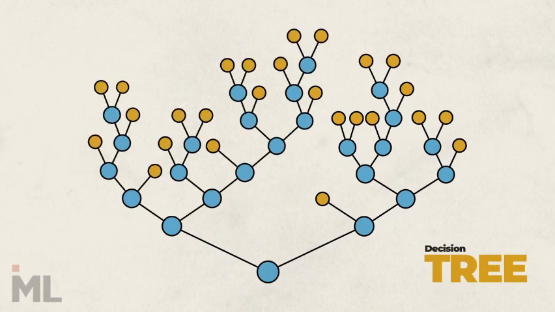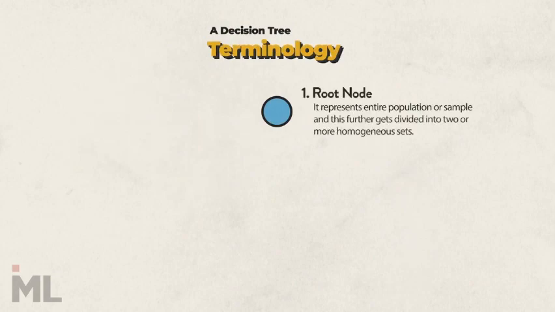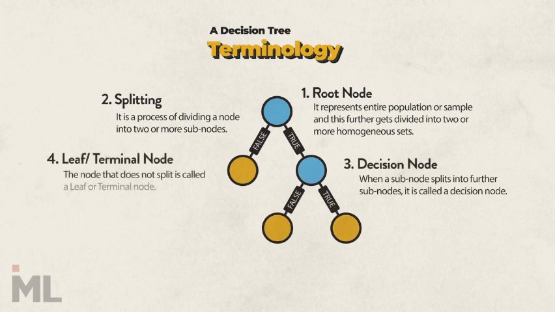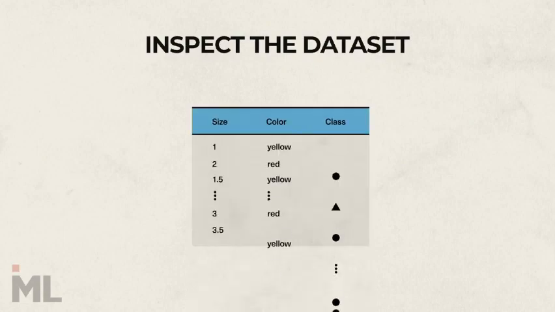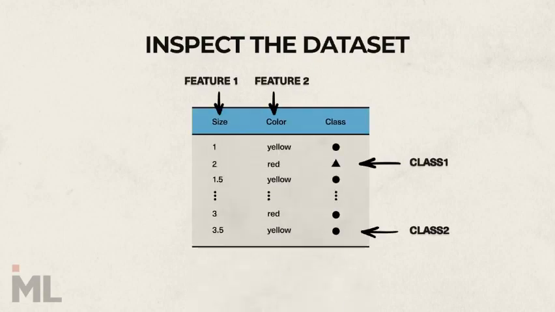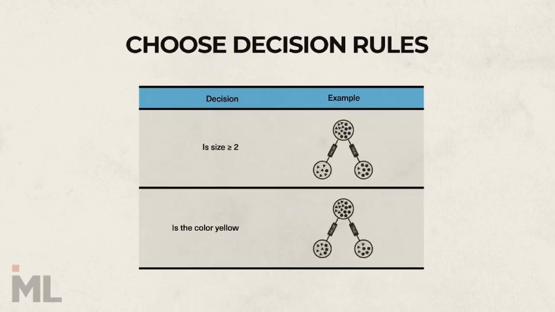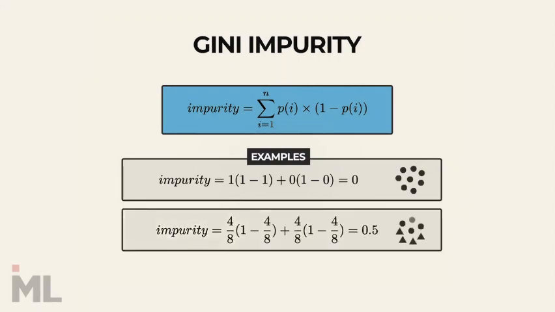This is how the decision tree model works. Decision trees use a tree-like graph to model decisions and their possible consequences. Each internal node represents a decision based on an attribute or feature, while each leaf node represents a classification or decision. At each split, the algorithm chooses the attribute that best separates the data based on certain criteria, for example, Gini impurity or information gain.